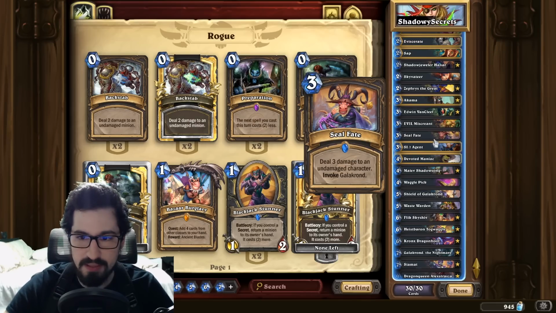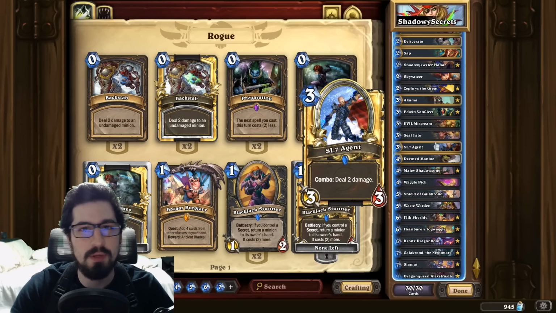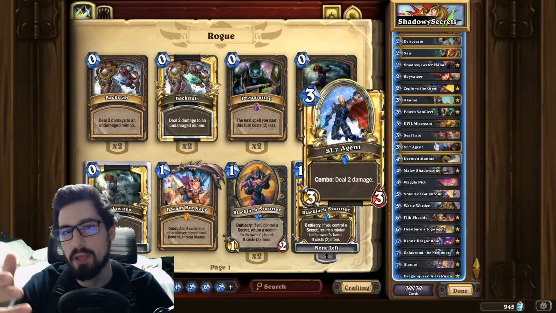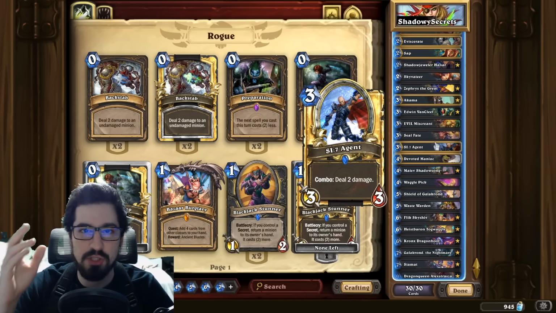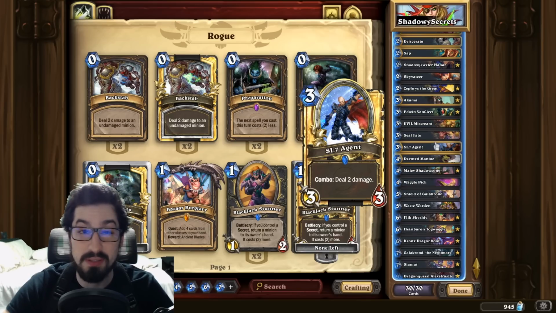Seal of Fate, again, it's an invoke card. SI Agent, this is really good against the Demon Hunters, which are on ladder, and other aggro decks, because you're able to combo with stuff like Coin or Backstab, and then you SI Agent. Most of the time, you get to kill 2 early game minions. Big tempo swing, that's what Rogue likes. Plus, it can go face.